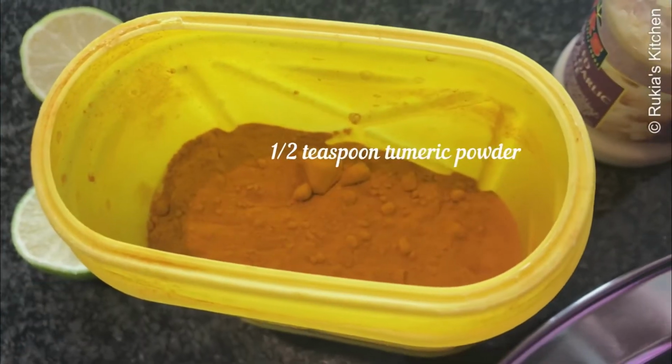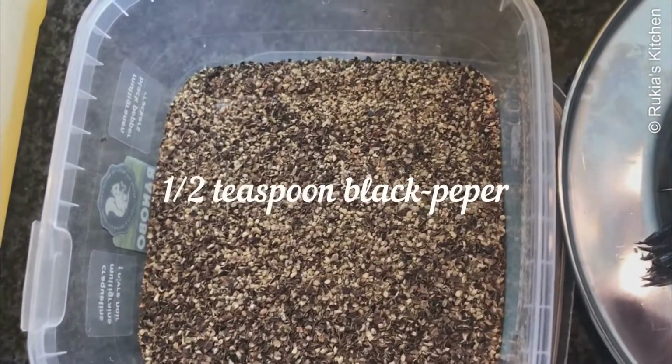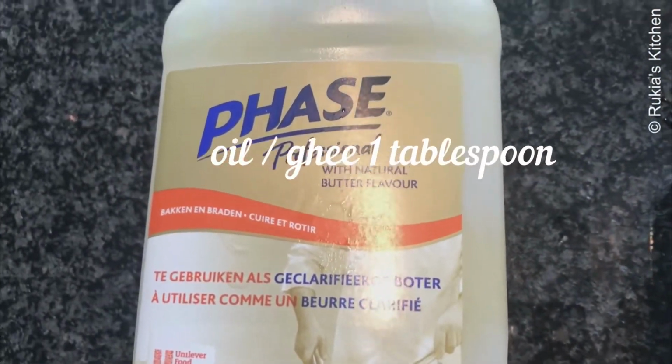Turmeric powder, I will use a half teaspoon. Black pepper, I will use about a half teaspoon. Oil or ghee, 1 tablespoon, and 1 lime.